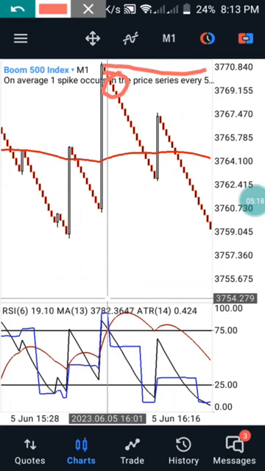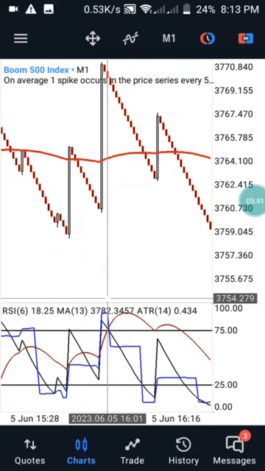Your first TP is going to be around there when your blue line reaches your 25 level. And your second take profit is going to be when your black line crosses below the blue line, which is around here. You see that around this area is going to be your take profit 2. So guys, that's exactly what I do.